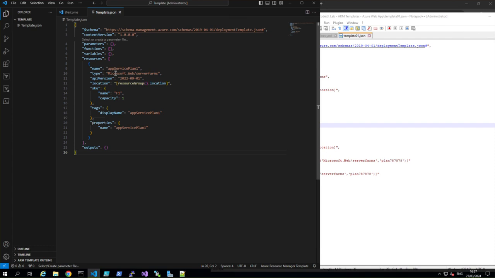Our plan is called app service plan. You can change it, we can call it cache. This is the type, this is the name, this is the latest version.